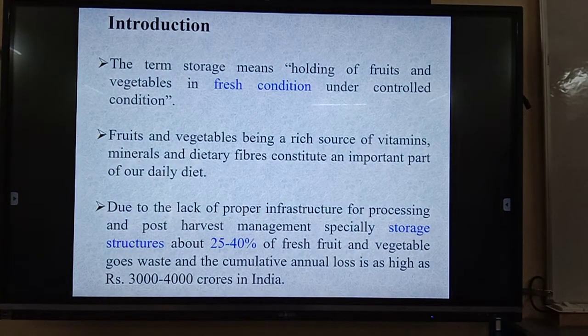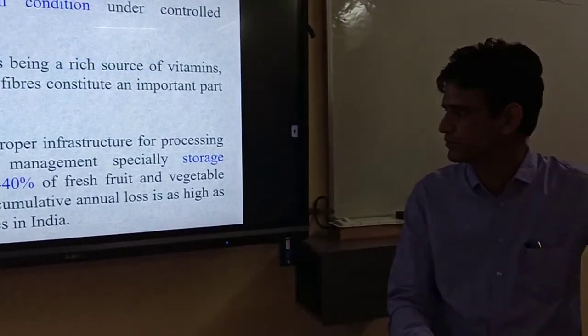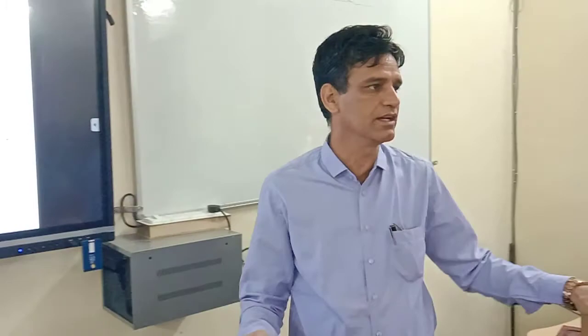So first of all, we should know what storage is. When we keep or hold any fresh produce under controlled condition, then it is storage. And the need of storage is because all of you know that fruits and vegetables are both perishable in nature, and they are very nutritive in value. Another reason is that with the help of storage we can reduce the post-harvest losses.